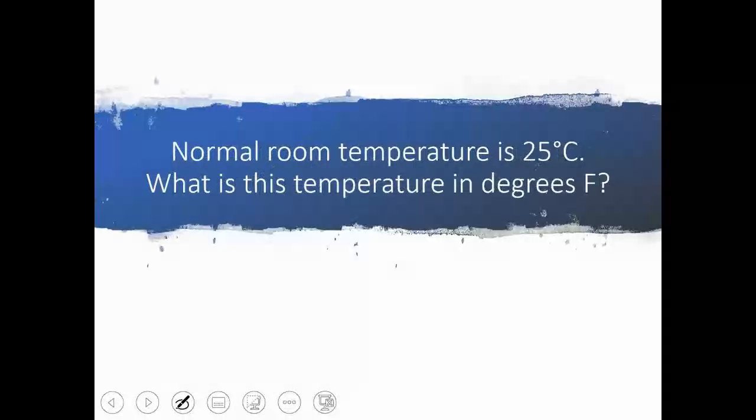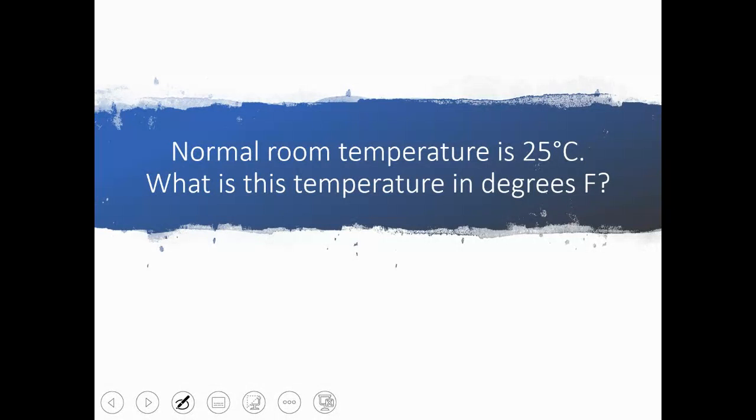We're one of the few countries that does not. So normal room temperature is considered 25 Celsius. You'll see a lot of different data in chemistry is quoted at 25 Celsius. And you think, what's so special about 25 Celsius? That's considered normal room temperature. So just pause that and practice converting that into Fahrenheit.